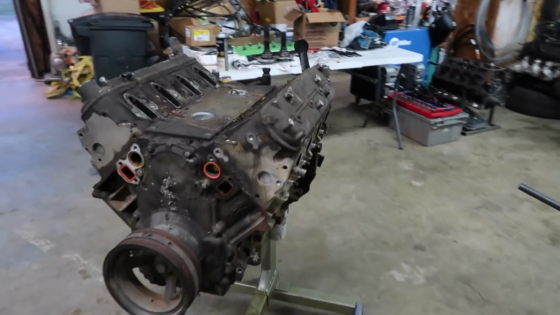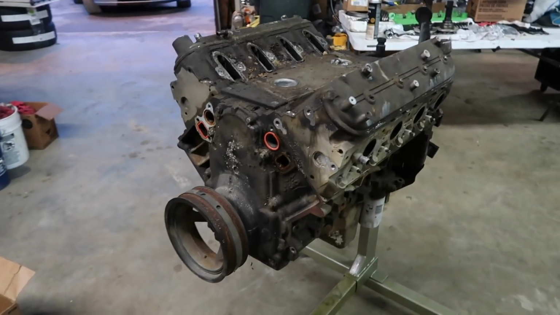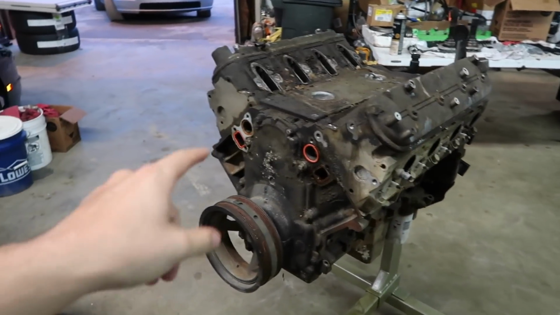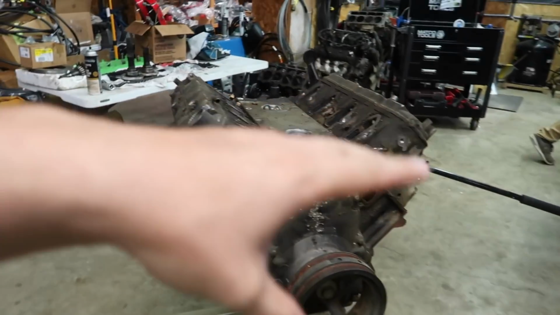Alright, so we have Danny's engine here, and if you put an engine on the stand, you get down to it, when you get to tearing it apart, this is normally what it's going to look like. It's pretty bare, except for it has the balancer on there. So we're going to pull the balancer off, and then we're going to start taking it apart.